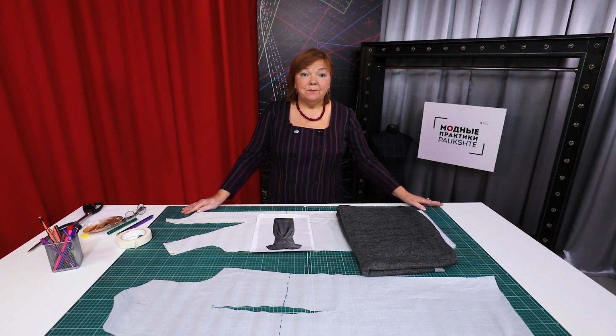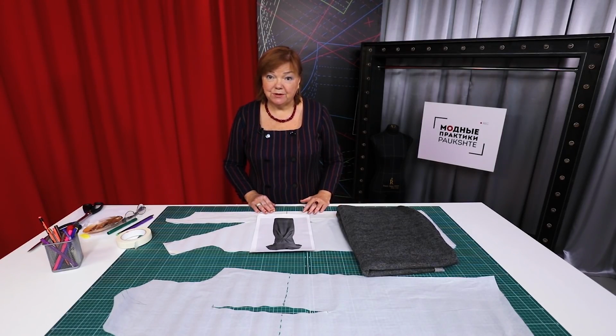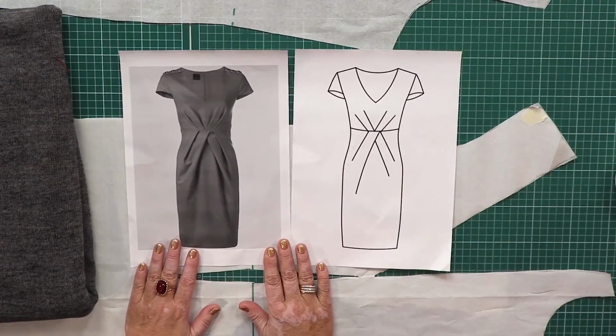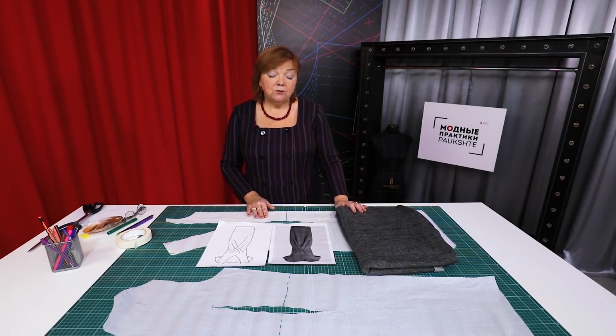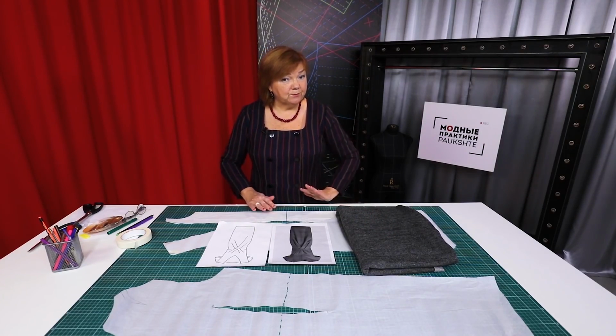Last time I talked to you about my plans and the dresses I'm going to sew. You've already seen this sketch. This is the dress I'll be working with today. I'm going to make it of knitted fabric. This is going to be a pretty warm dress. Anyway, it will be very beautiful, so I'll be able to wear it not only to work, but also to a theater or to a restaurant, for example.